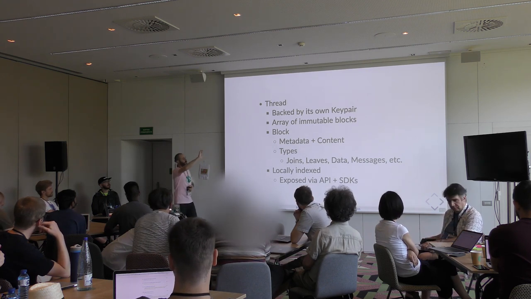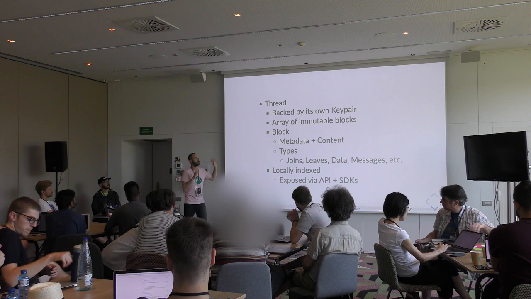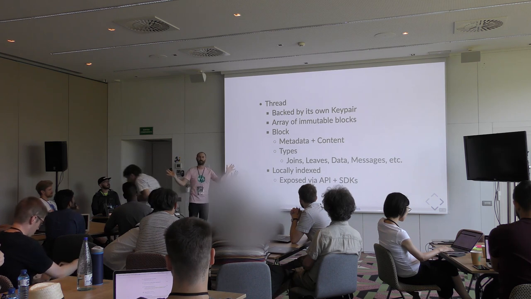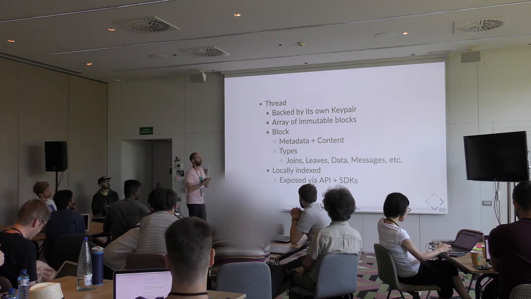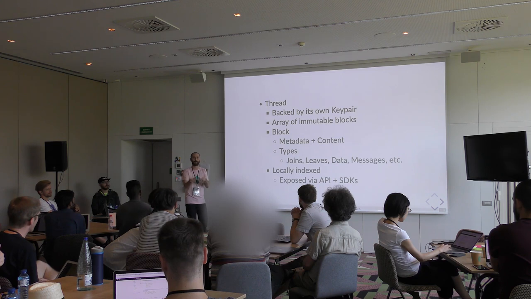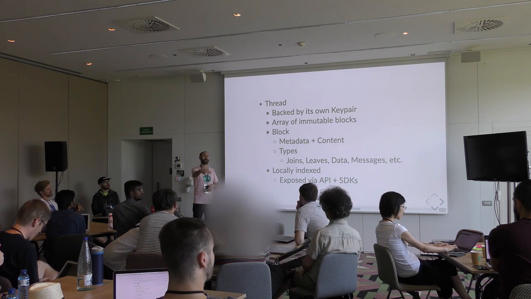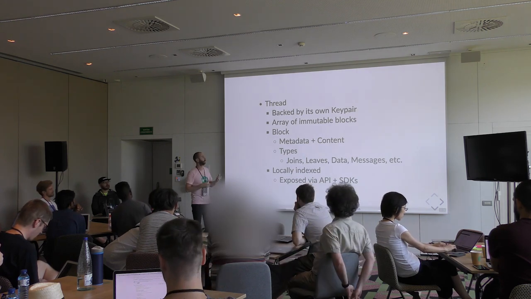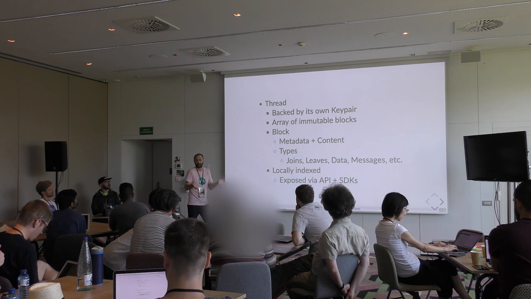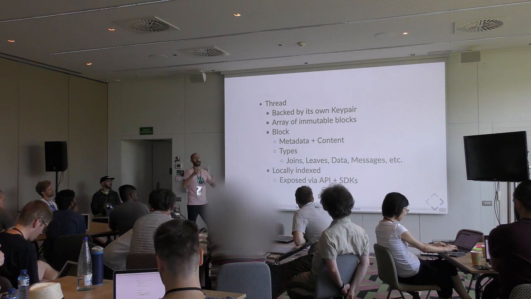Anyway, each block contains metadata about that block, and then the block content so that you can download the actual files. There are a bunch of different block types: join blocks, leave blocks, data blocks, message blocks, all sorts of different blocks. You want a different block? We'll add it. I think recently we discussed adding read receipts, which I hate. Read receipts are a verifiable signed proof that yes, I received this piece of data, which is a neat concept, but I want to be able to deny that I got someone's photo if I have to, you know, you never know. Anyway, all these different block types will allow your peer to react in certain ways.